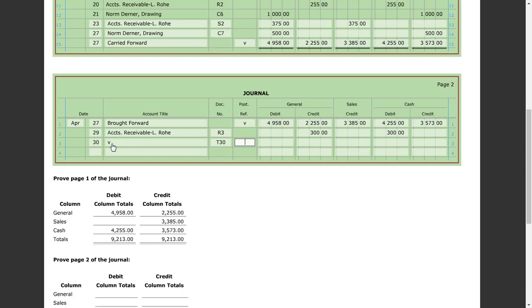It's a good sucker. So put a check mark in the account title. You have to put a check mark in the post reference. So we're affecting sales and cash. Well, sales is a credit column, so we're going to go ahead and put $544 there. So that means I'm going to have to debit cash $544.